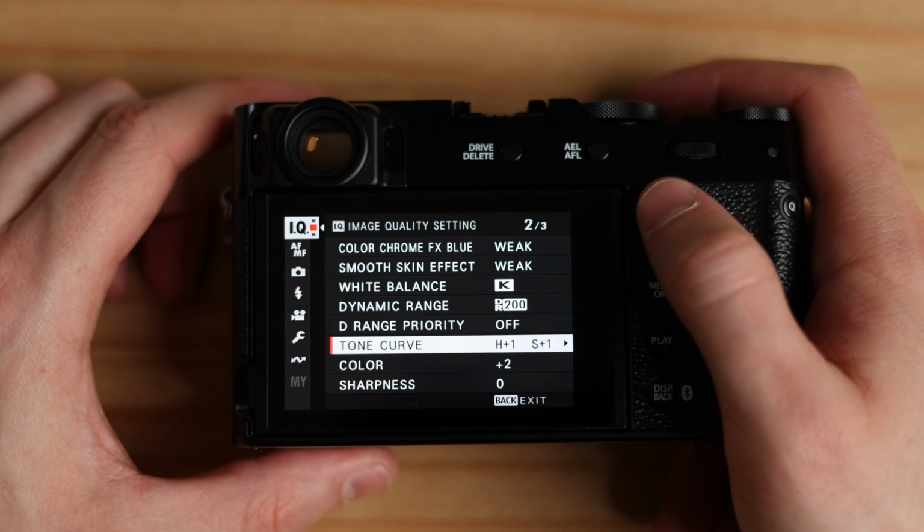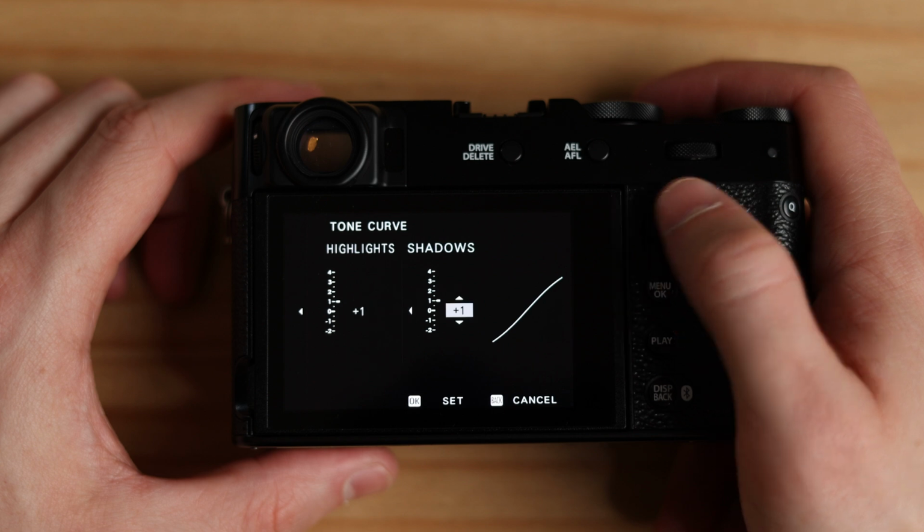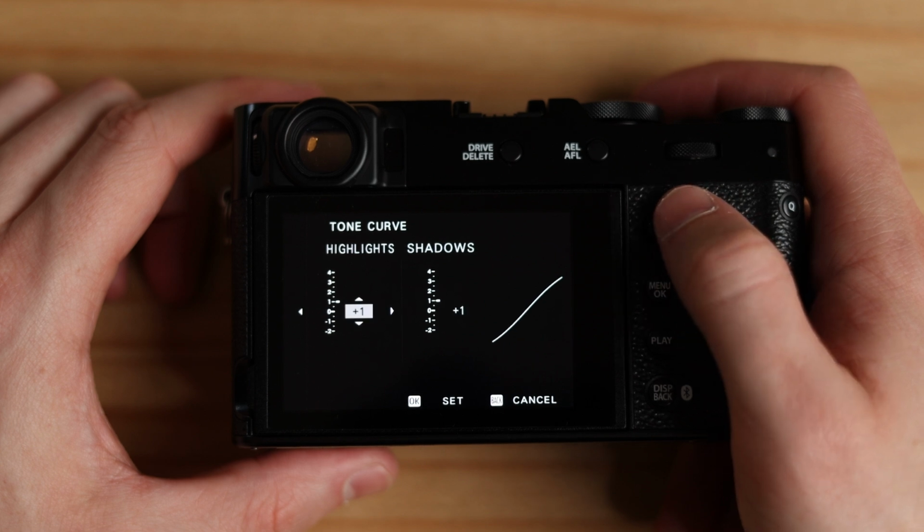Moving on to the S-curve now, I've decided to go for a +1 in both the highlights and the shadows and lean into the contrast a little bit more for this look. Compared to the tone curve in Lightroom when you're editing in post, the tone curve in camera is extremely sensitive, I find. So going any more than +1 in either the highlights or the shadows really throws off the contrast in my opinion. So very subtle adjustments, +1 in both the highlights and the shadows.